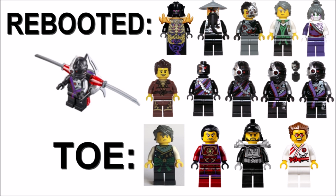And also for the Klaus, I actually have the set with him, but the arm has broken, and now the piece of arm is stuck in his torso, and I tried everything and I can't get it out. So in this case, I also need a new Klaus, which leaves us, well, not us, but me, with a huge pain for those 2 seasons, missing quite many of the pretty valuable minifigures.